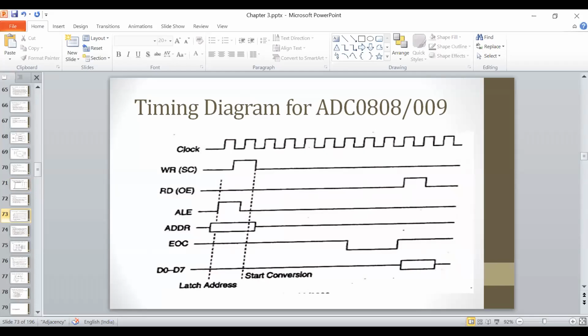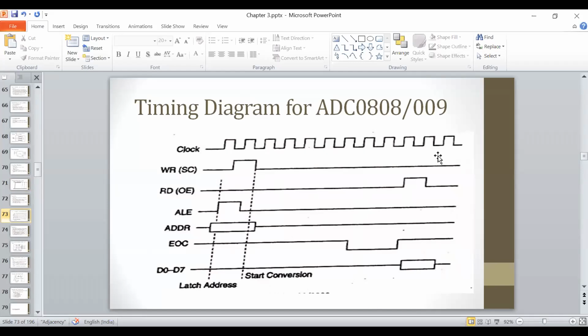So as we have already discussed in the previous class also, whenever your ADC converts the input data into the output data, it requires a clock pulse for this. Based on a reference clock pulse only, it can convert the input data into the output data. So here we have this particular clock signal. Now if you have to convert the data, first you have to select on which input line your data will come.